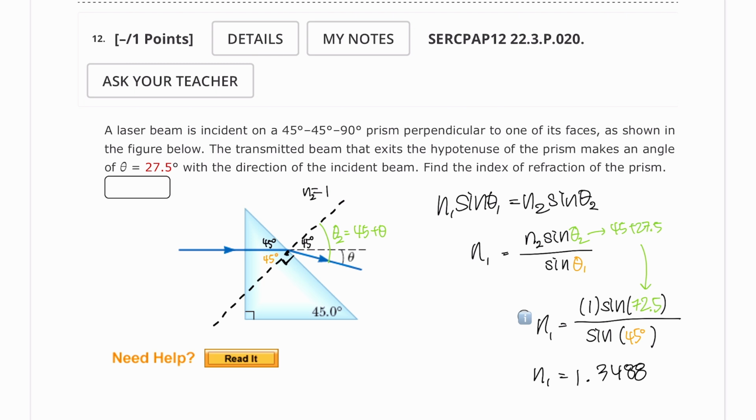Basically, you have to imagine rotating the page and imagine that this was just here. Then the ray just comes in and it's like your regular question. For these types of questions, it's really important to see where the normal line is first. The normal line is always going to be perpendicular to the surface. So for these types of questions, draw the normal line first, and then we can put in all the angle values.